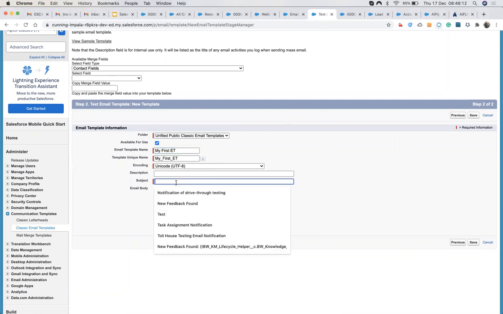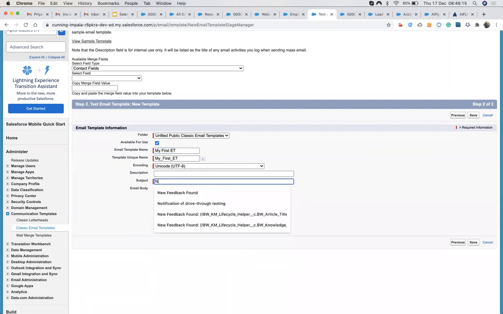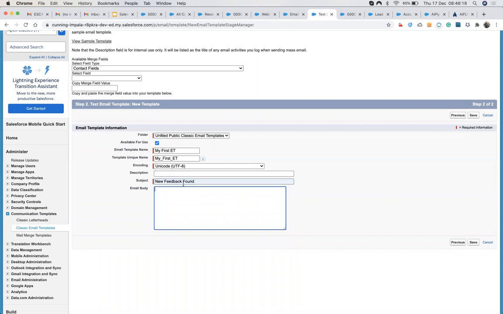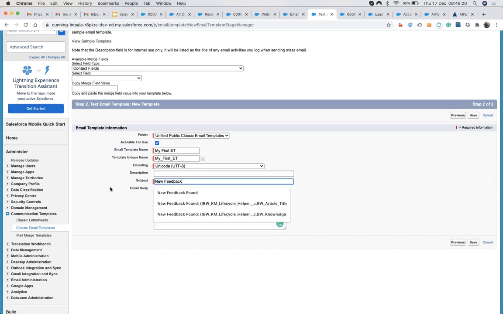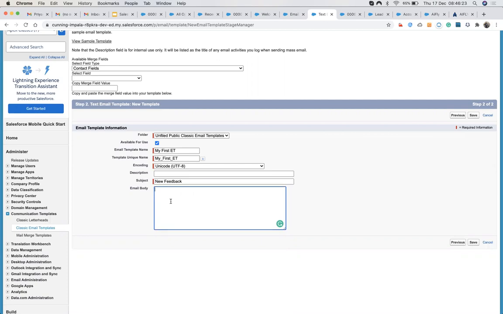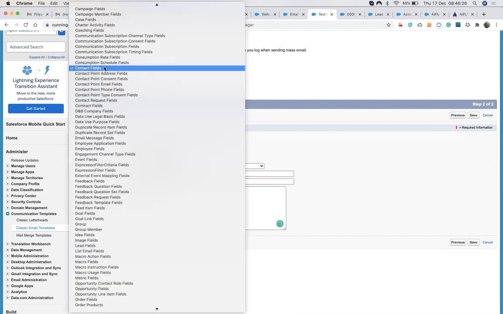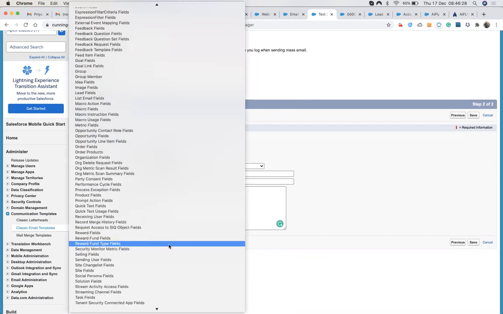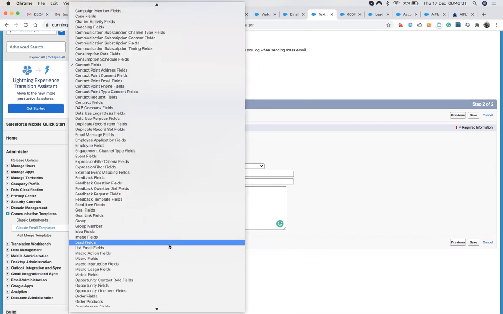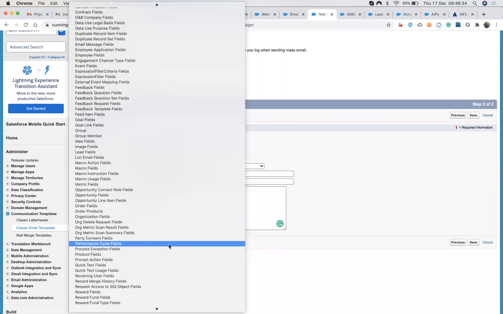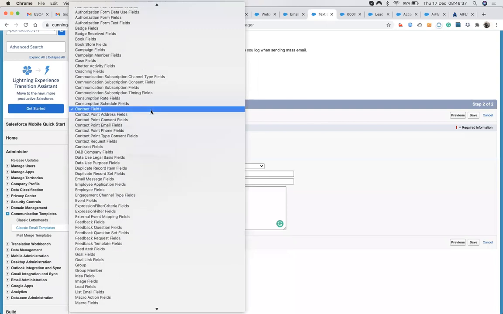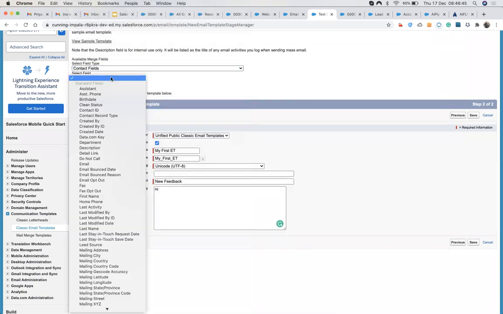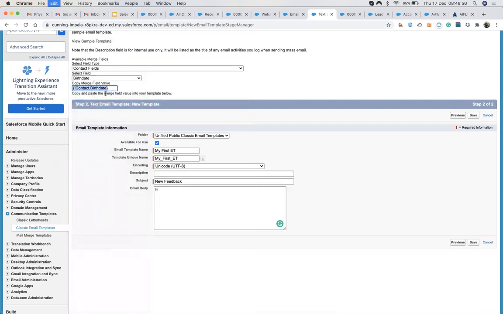Okay, and then here we add the subject, and then we have a similar hi, and here all the objects are available up here. It's more powerful than quick text, so there we have lots of functionality. We can reach many more objects, but in the quick text we don't have so many objects available. So we have a contact, so we can use the contact field, and then we can select the merge field. Suppose I need to say birthday, it's copy.